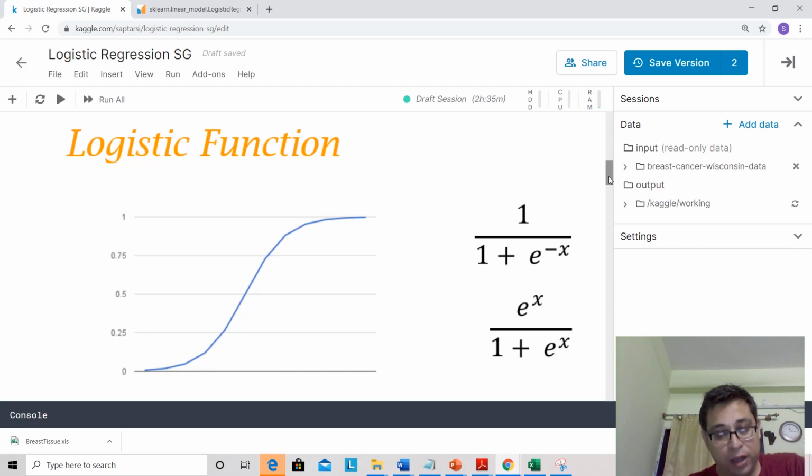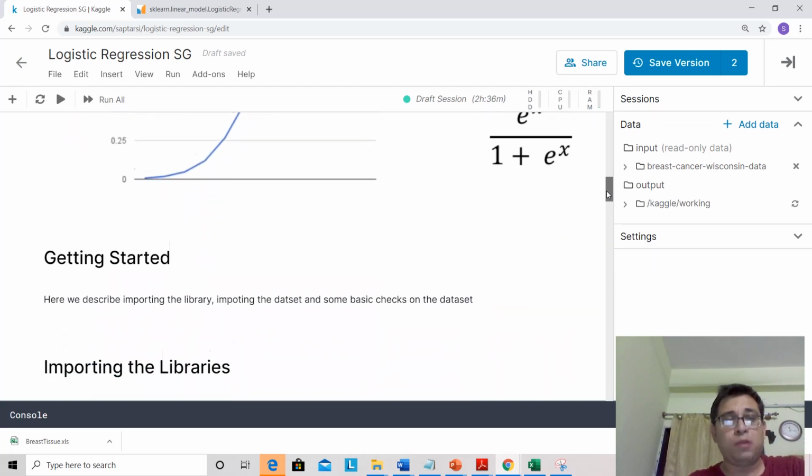So that's an overall gist. The logistic function is an S-shaped function, so basically it can stand in well for probability. For a value of x equal to 0, it is somewhere around 0.5, and as it goes to the negative side it is very close to 0, and as it goes very high it becomes close to 1. So this suits well to model probability.